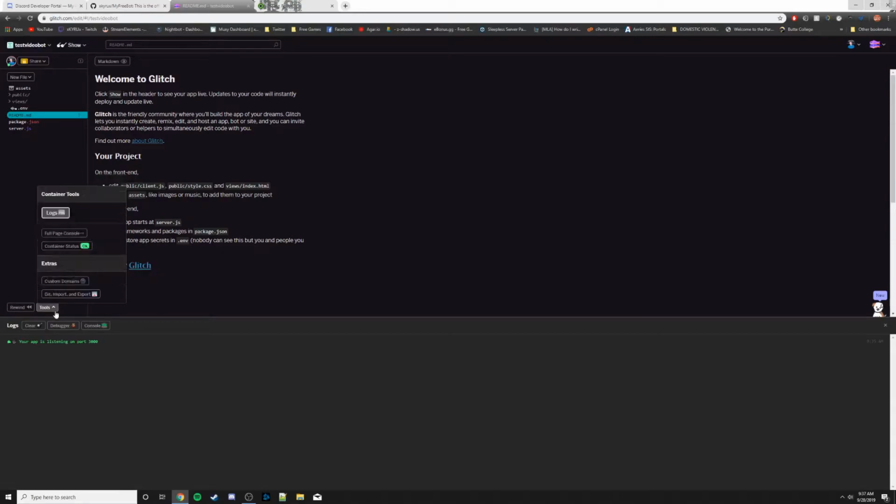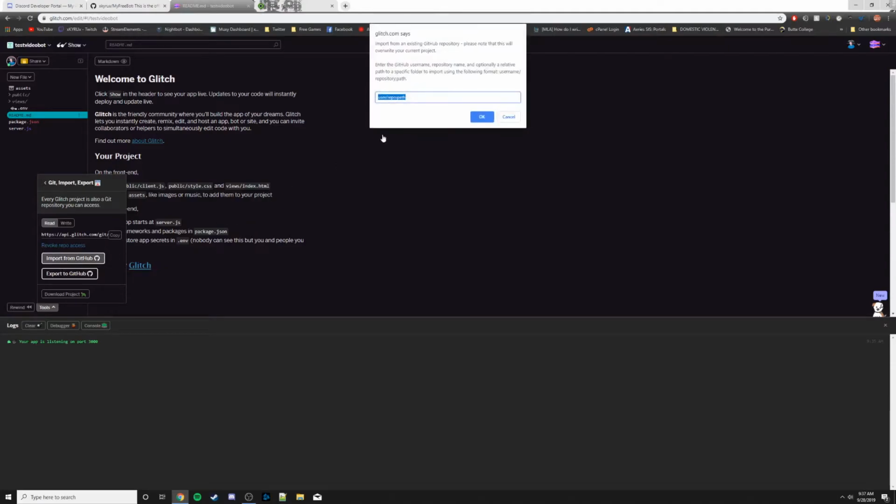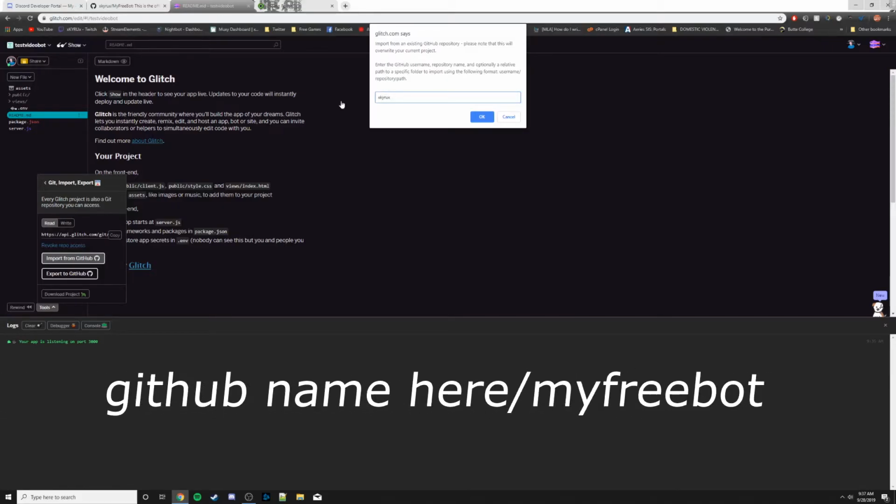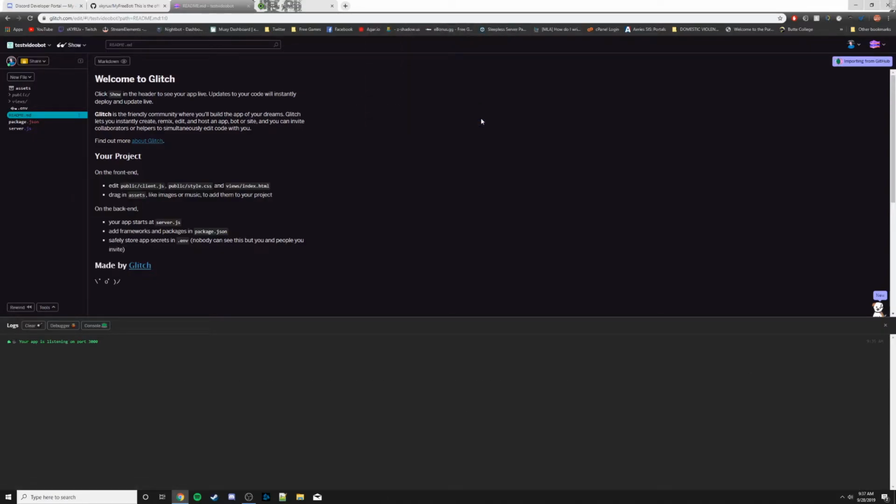Now, click again, tools, get import and export, then click import from GitHub. Here, you are going to write your GitHub username. My GitHub username is KyruX. Yours is whatever you made it. And then follow it with a /my_free_bot. Click OK. Wait for it to import.